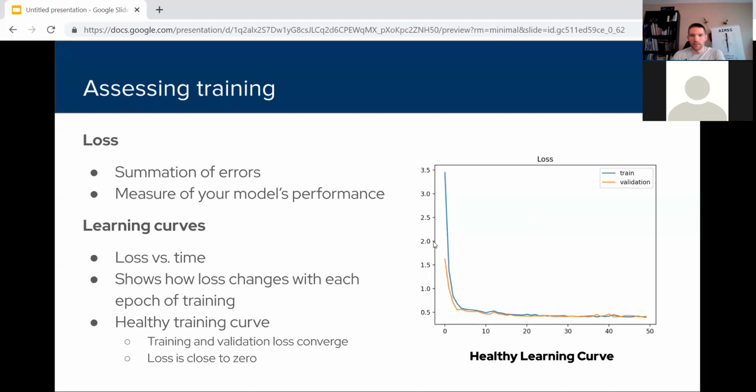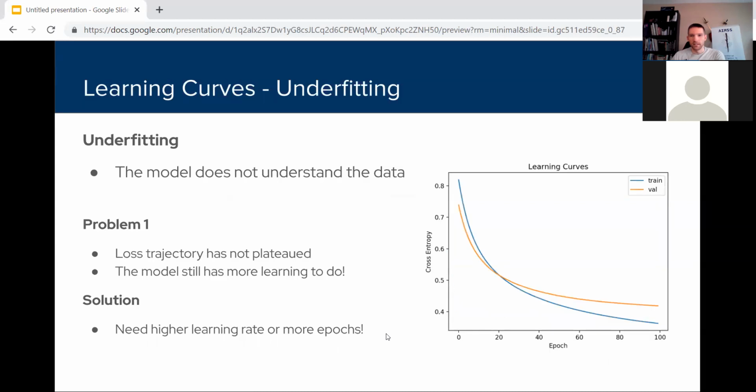It shows the loss on the y-axis with time or number of epochs on the x-axis. So every iteration of training it goes through, the loss decreases and gradually comes to a plateau. But what's nice about this curve is that training and the validation are very similar, and the loss comes down nice and low. As close to zero as possible is what we want. But it's very rare that you get this kind of nice, healthy learning curve, and instead you get other kinds of things. Now, this one's not too bad.